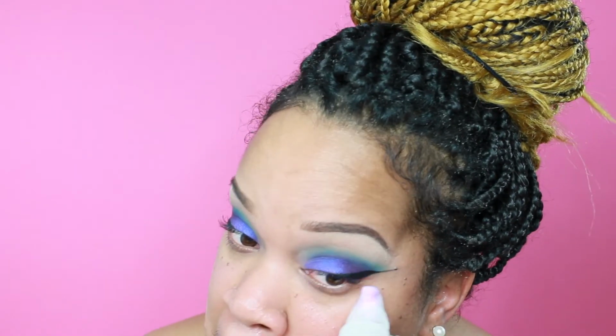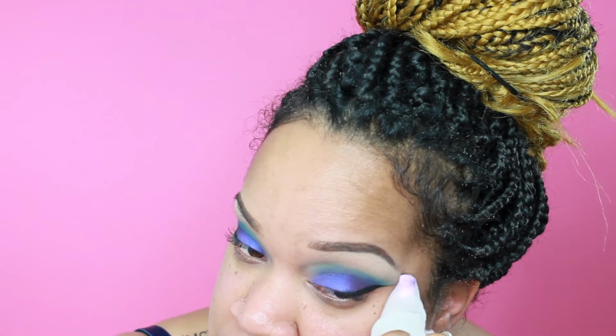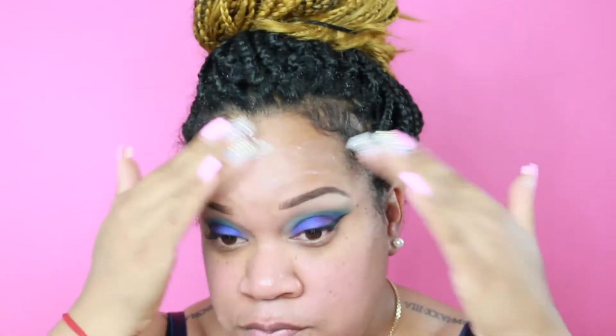And now I'm just taking a makeup remover wipe and I'm going to sharpen up my wing. And I don't have any foundation on, so this is fine. If I did have foundation on, then you can use either foundation to clean it up or concealer that is close to your skin tone to clean it up. But when I'm working with colors and eyeliner, I usually put my foundation on after I'm done with my eyes.